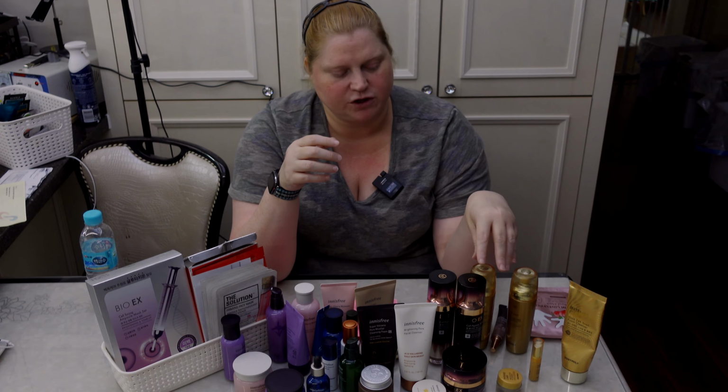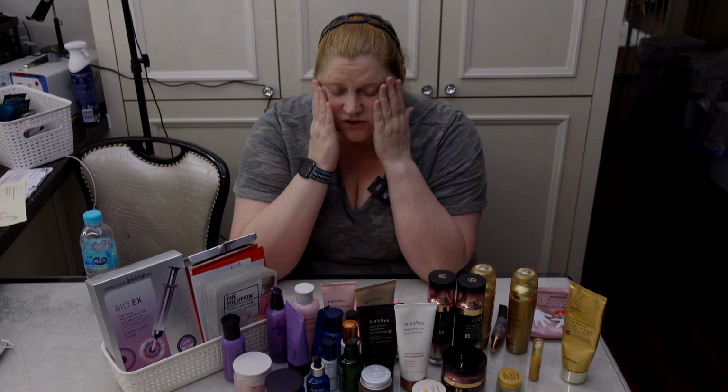The other thing to note is generally before you start putting on your moisture, you want a little bit of moisture on your skin. So after you've washed your face, don't completely dry it off. You don't leave it completely wet, but you have a little bit of water, so there's a little bit of moisture there on your face.